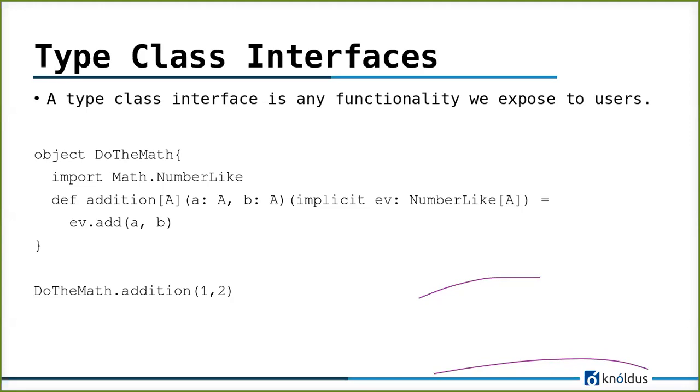Supposing I give a double as an argument, it will give me a compilation error for implicit not defined. Otherwise, I have an option where I can specifically tell the compiler to give the implicit not provided error by using annotations. So this is what we have as a type class in Scala. Let's move on to the part where we have implemented type classes in Cats.